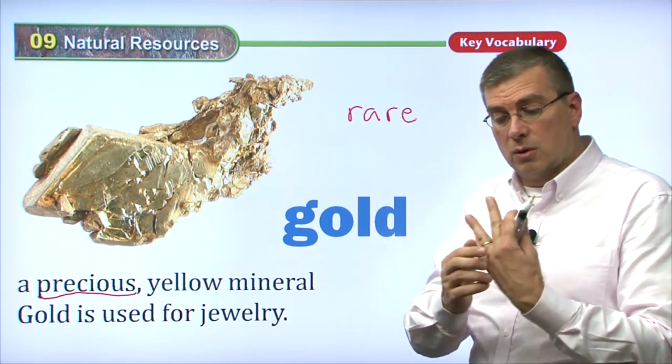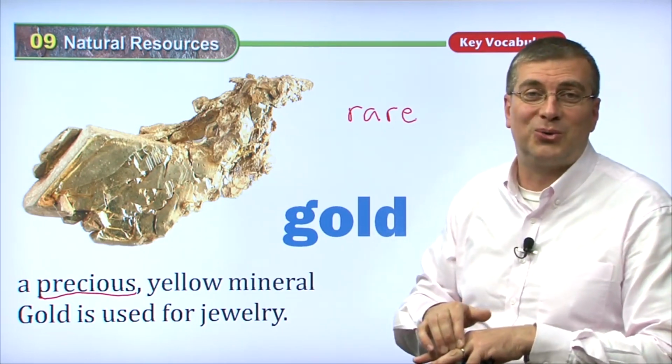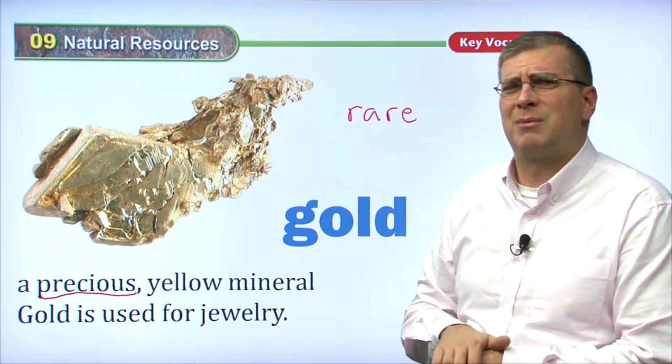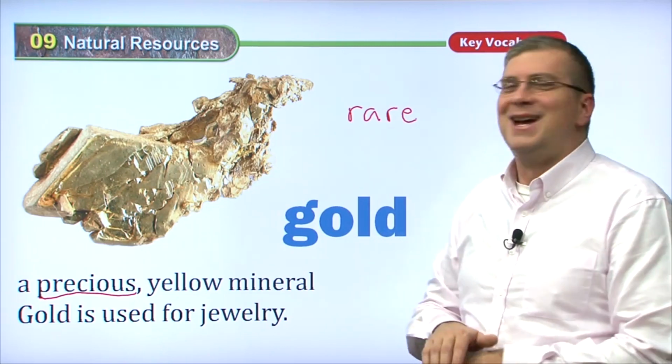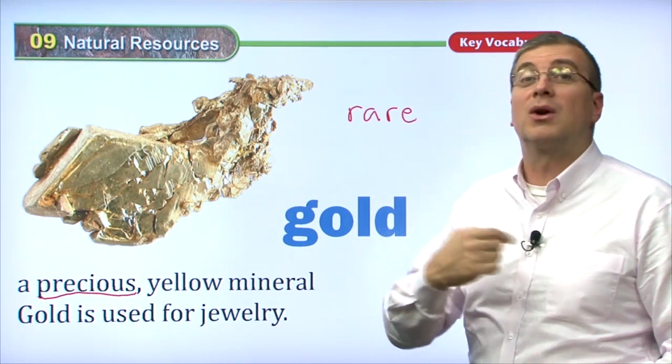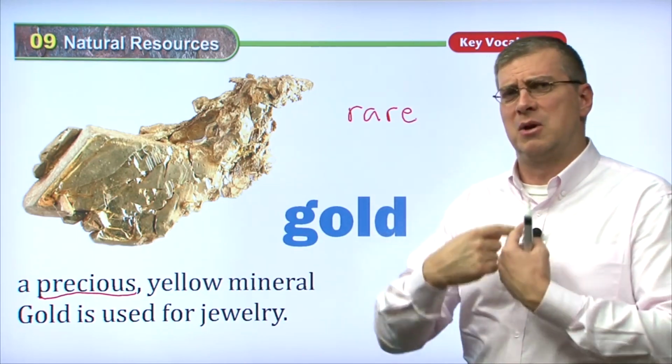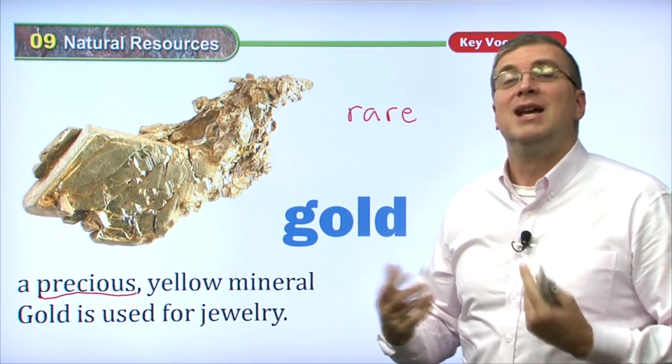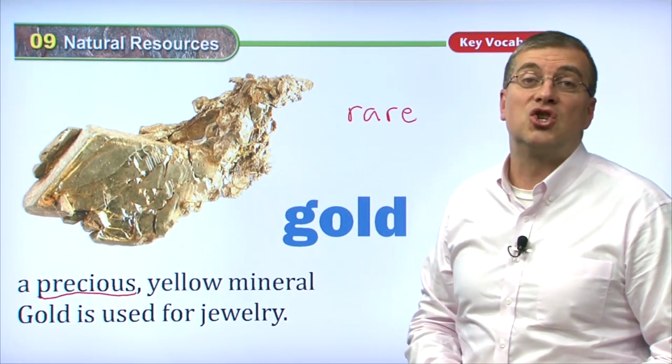You can make it into a ring. Of course, I have a silver ring. I don't have a gold ring. I don't have that much money maybe. But anyway, gold can be made into rings, into earrings. I wouldn't wear earrings. Or necklaces. Sometimes you see guys with big heavy gold necklaces on. So gold is also used a lot for jewelry.